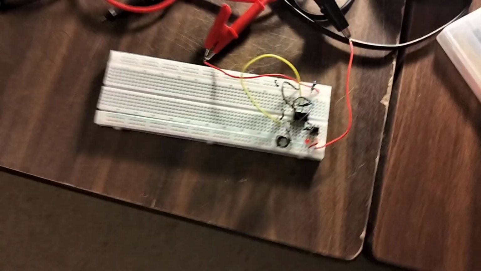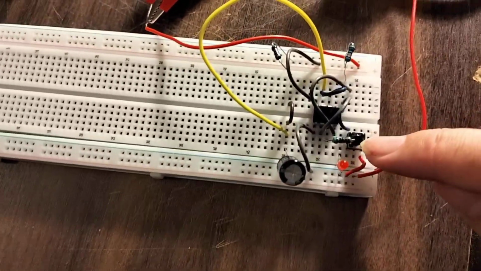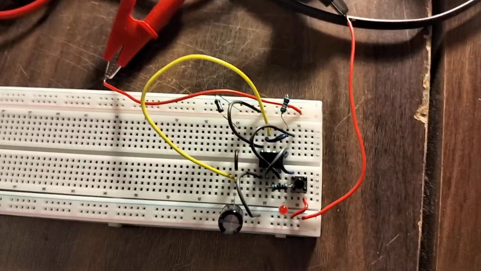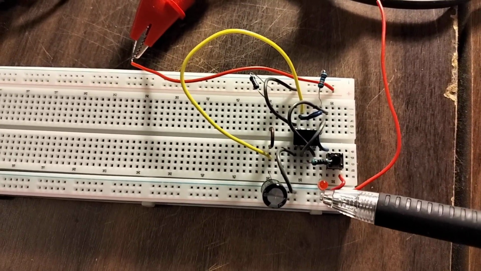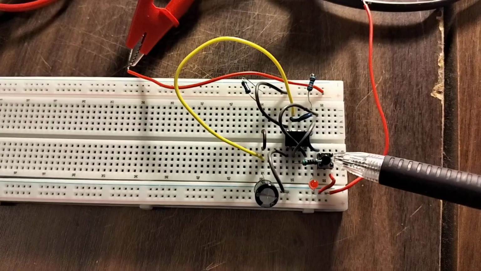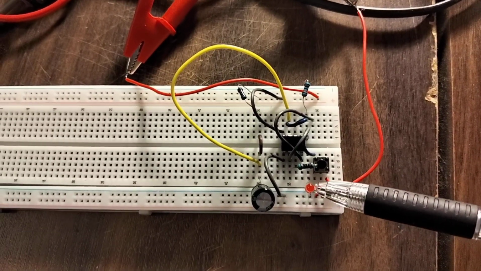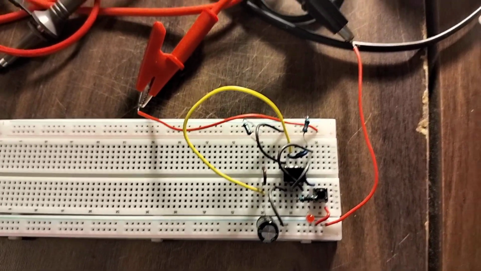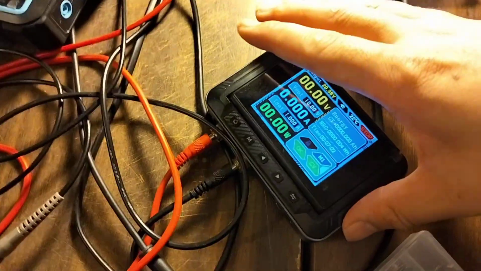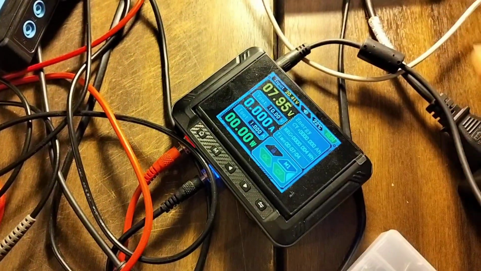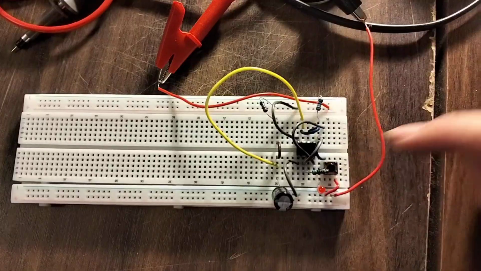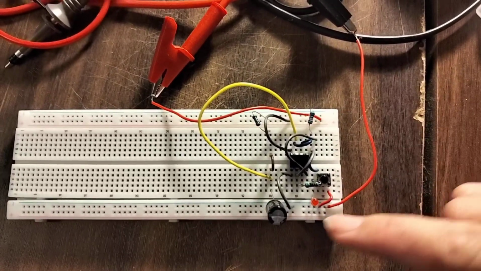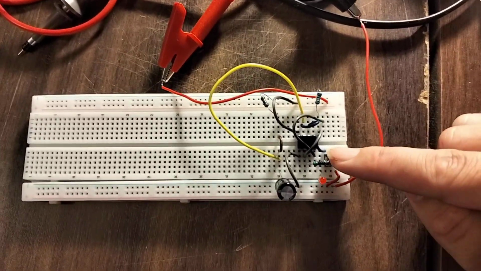So here's the result. When I press this pop-up button, this LED will light on, and it'll only light for a timed period before turning off. I have a DC voltage source set at 10 volts, and when I press this button once and let go immediately, this LED will light on for 10 seconds.